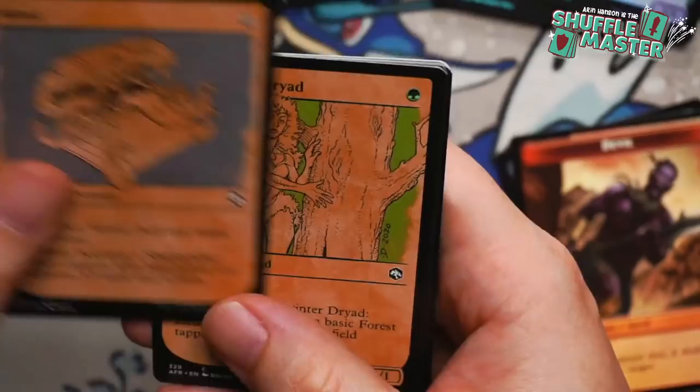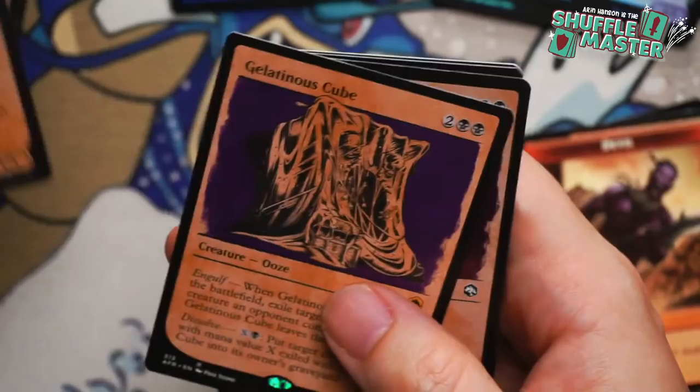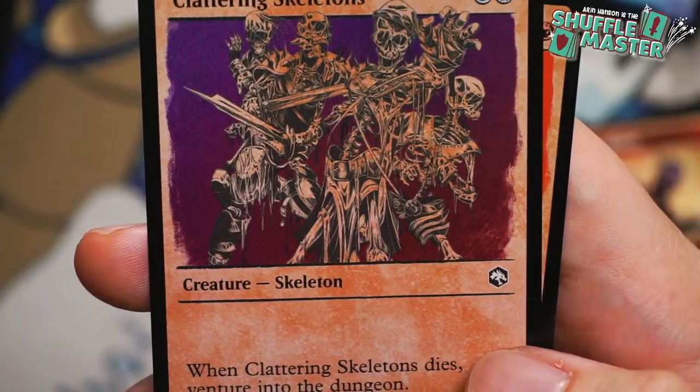Neverwinter Dryad. It's just a lady. It's just a lady in a tree. I love it. These drawings are so cute. And we got another gelatinous cube. Who needs it? I don't. Clattering Skeletons. It's a lot of skeletons. There's like four skeletons there. And boy, are they clattering.